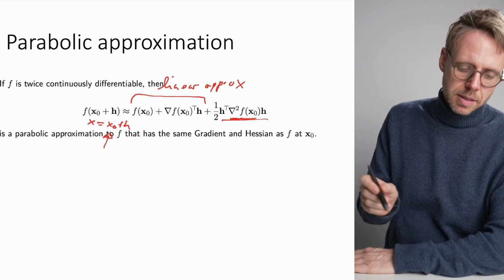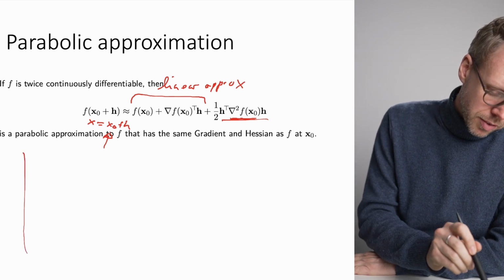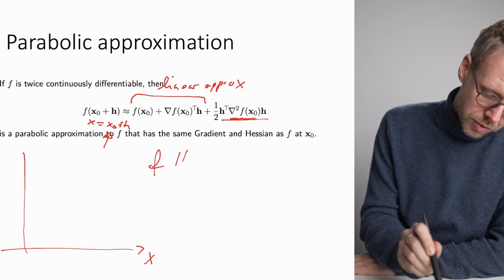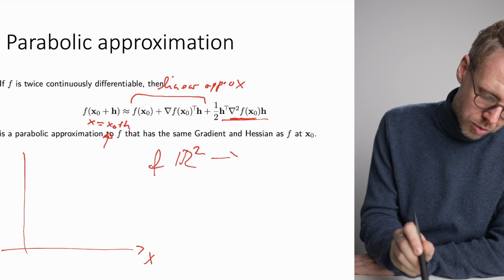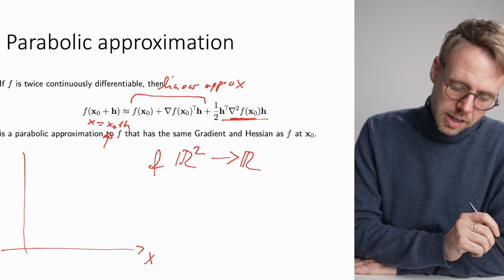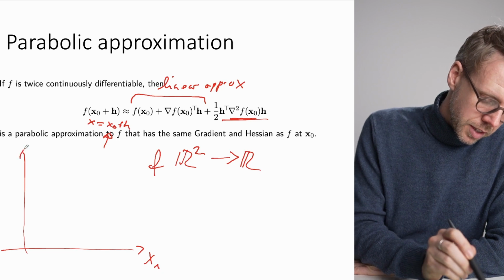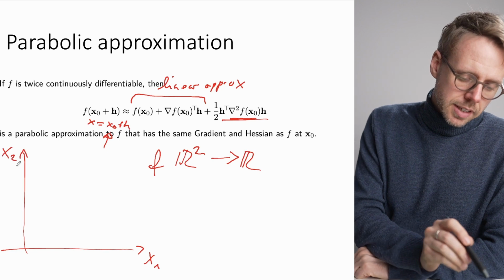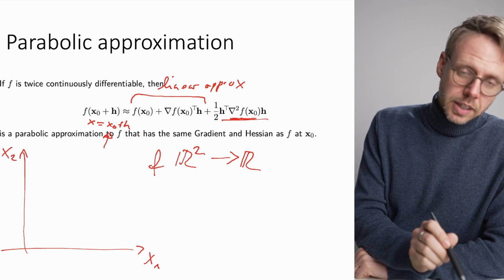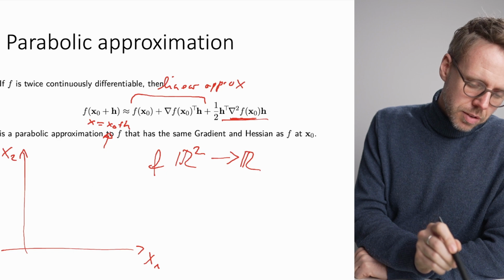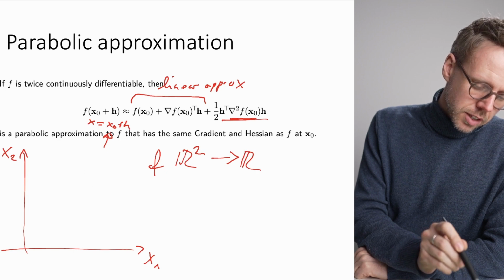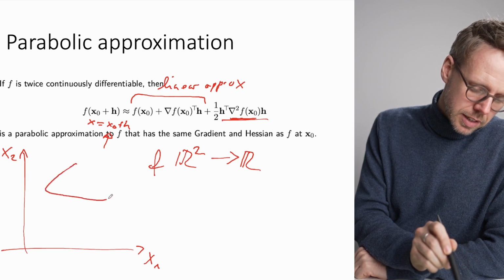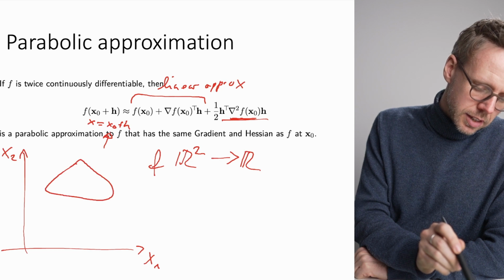So let's look at a simple example. Well, say we have a function that is in R2, so f goes from R2 to R in this example. Here we have our x1, here we have our x2, and we will visualize this two-dimensional function using level sets. So the third dimension will be visualized here. So these two coordinates are the inputs. So our function basically has level sets that form these triangles.